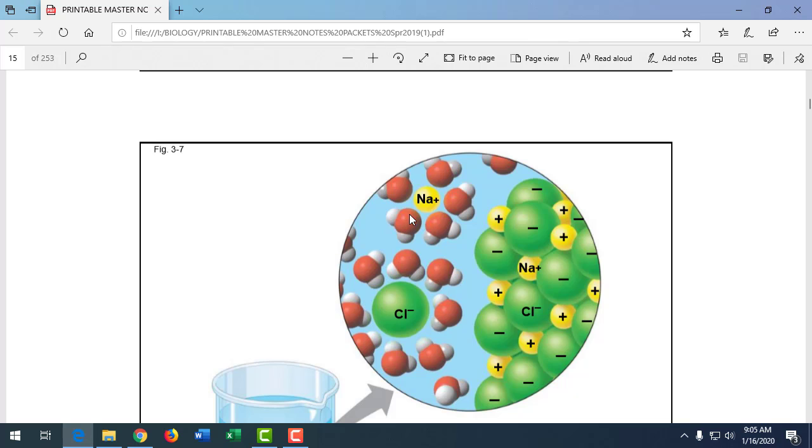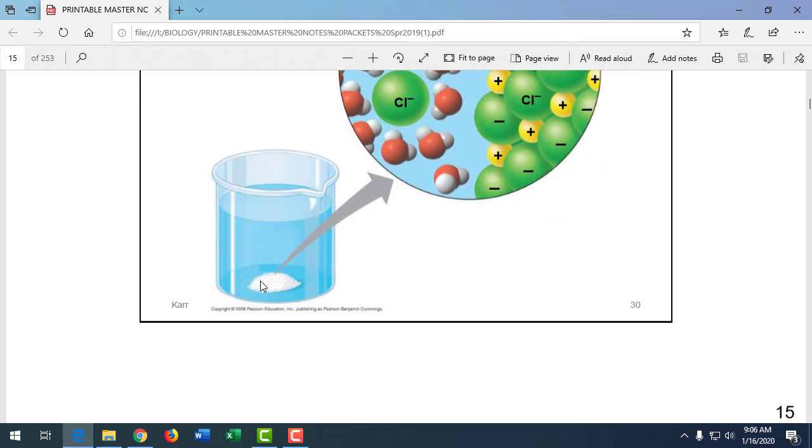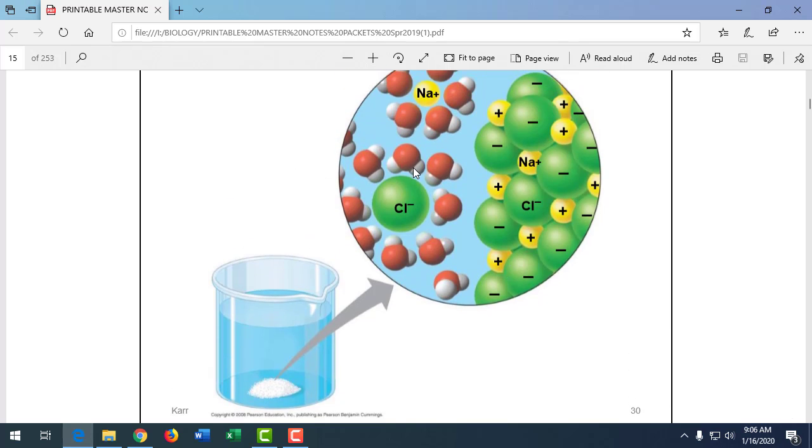The oxygen. Remember, the oxygen was slightly negative because of that unequal sharing. So the water molecules surround the sodium with the oxygen facing that positive charge. And the chloride ions, what parts are attracted to the negative chloride of the water molecule? The hydrogens. So they surround these ions and actually separate them. If I get rid of the water molecules, so now I've got salt water, this will dissolve and become salt water, and it looks like this.